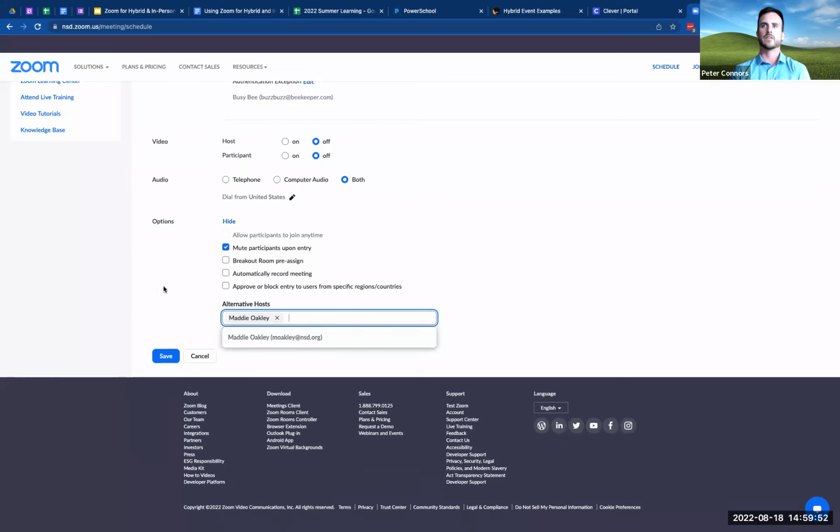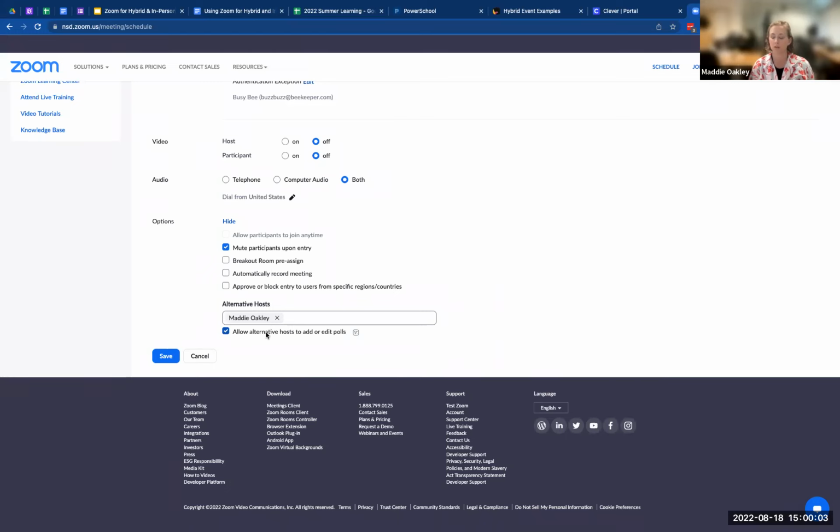Yeah, Maddie. I just wanted to share too, I can't remember if we called out this other idea for a hybrid event, which is when we did some work with teachers and we were getting new computers. When we were doing the staff deployment and everyone was getting new devices in one of our very first schools, these teachers came back to us and said, I need my document camera to be hooked up to my computer and I have to have Zoom working. And we're like, why do you need that? We're all in person. We were just curious what's going on.